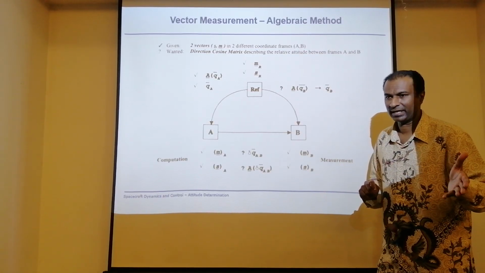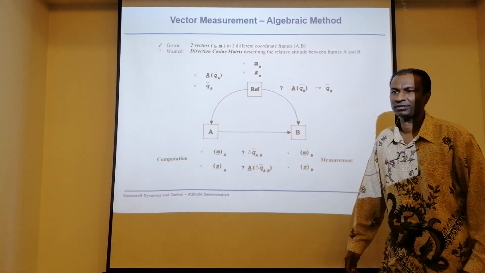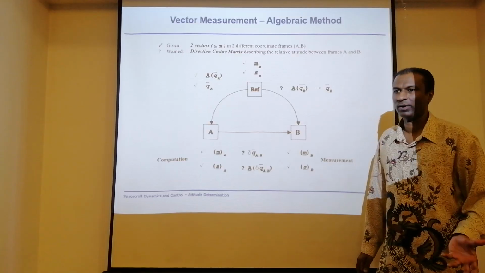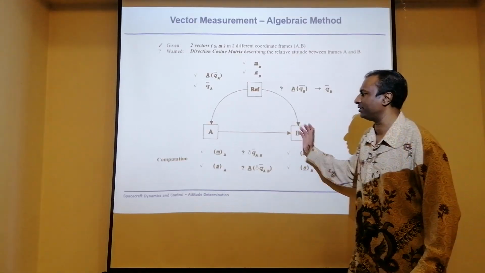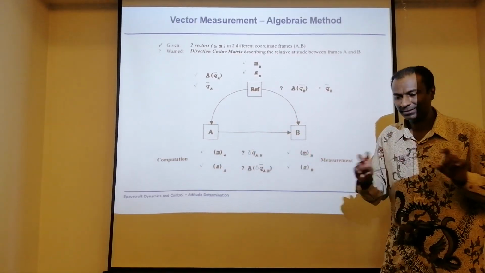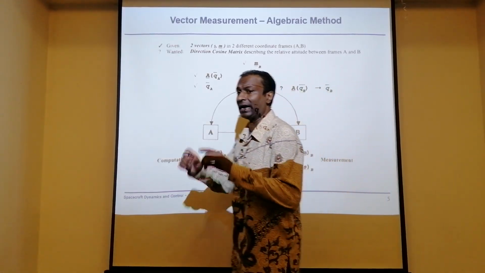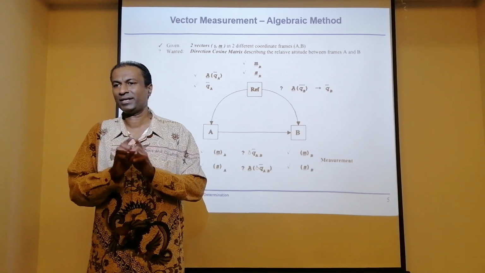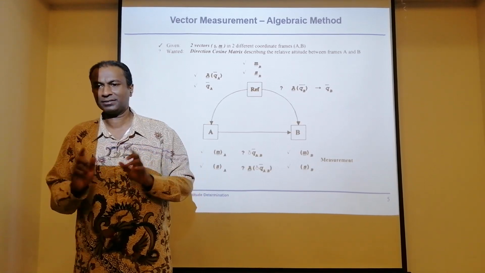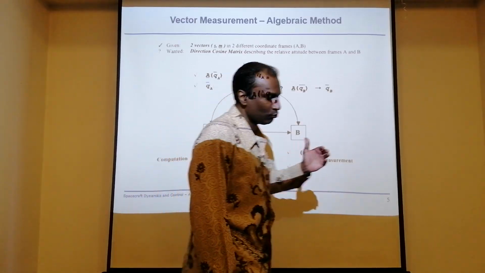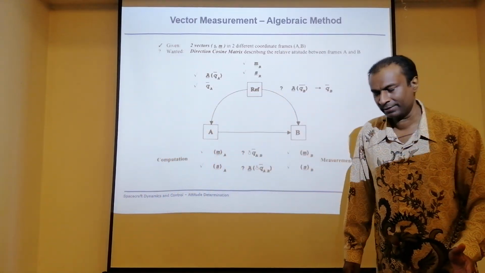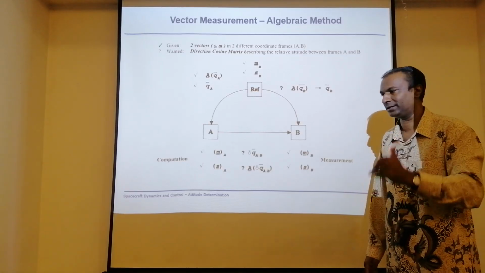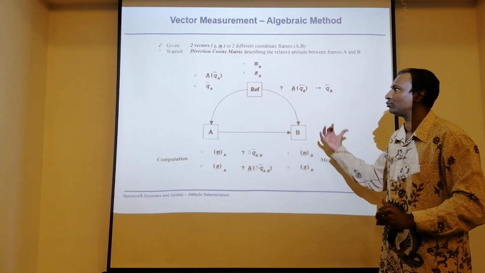If you use quaternion, then you should know that the actual rotation matrix would be 4x4, with the quaternion being 4x1 in size. So you should be able to rotate from here to here, from here to here. And these quaternion operators I have also given in the chapter on kinematics: how a quaternion can be used as a tool to move from one coordinate system to another coordinate system, that means one frame to another frame.